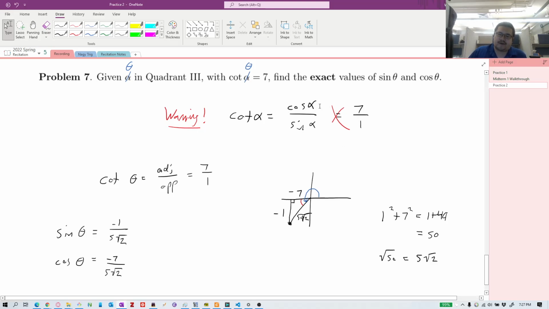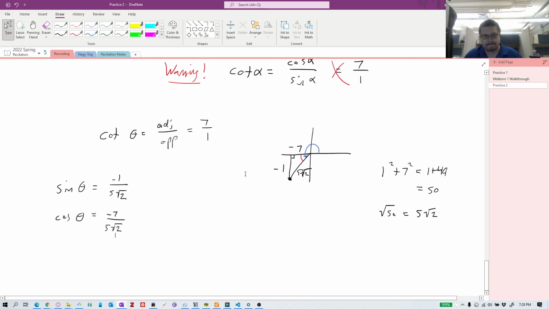But that's not the same as this kind of operation. With this kind of operation, you end up saying something about the trig functions, and you end up breaking things up in ways that are quite invalid. So there's a difference. Okay.